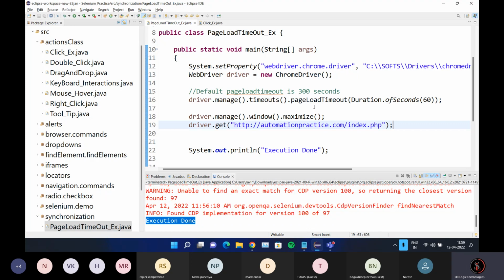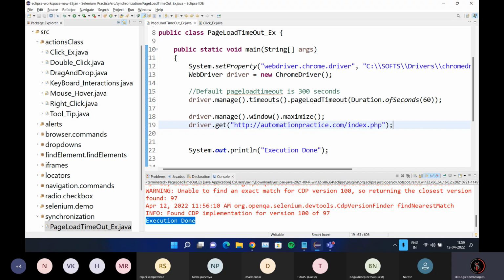But it's not the case. When we're trying to execute a certain statement, I want to wait for the element to appear also. Then both should be in sync, and then I can perform some action on the element. I'll give the same tooltip example, and I will show you the implicit wait scenario.